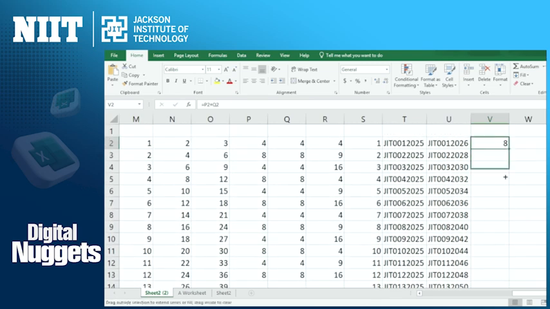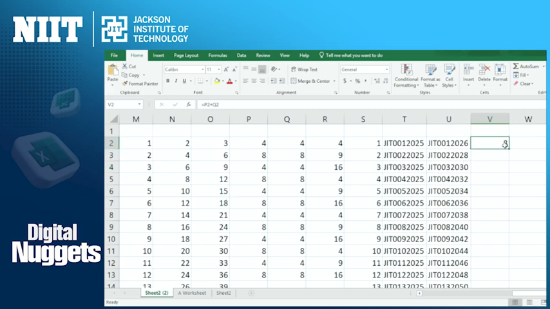Okay, so if I move this in this way, what happens is that the formula is copied relatively to the cell.